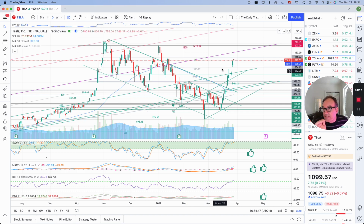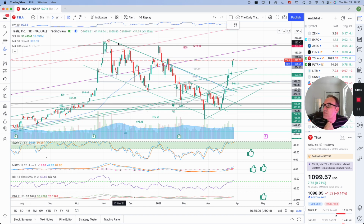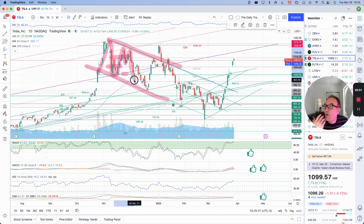The horizontal lines that I draw are basically milestones on a journey. They don't define a path as well as the diagonal lines. So if you take a look at this here, this is something I wanted to share with you guys. We had the downward channel right here, and the stock was going up and down between these two trend lines. The stock was still taking into consideration these horizontal lines here, sometimes bouncing on one, but the overall journey was really to bounce on this support and resistance right here.